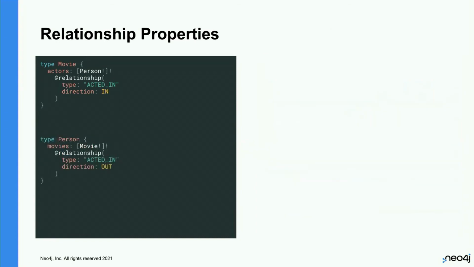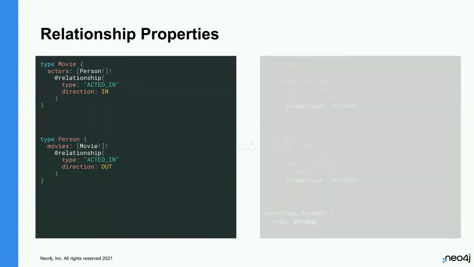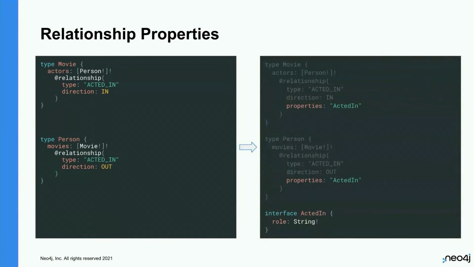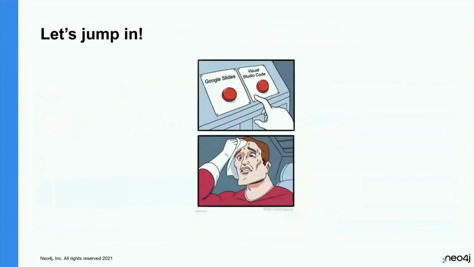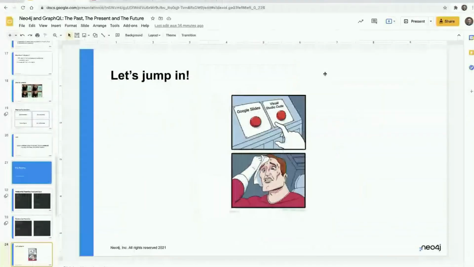So we wanted to completely review that before we introduced it into this library. And we're pleased to say we've come up with something that we feel is really, really effective and allows you to very quickly grow your application as you need. So all you do is you introduce an interface, and that defines your relationship properties. It's an interface because this is going to go in either direction of that relationship. So it's going to be used in multiple places. And all you do is add in this properties argument into the relationship directive, which you've already got in your graph. So let's jump straight into that and take a look at what we've built.